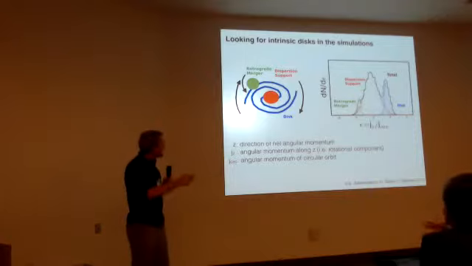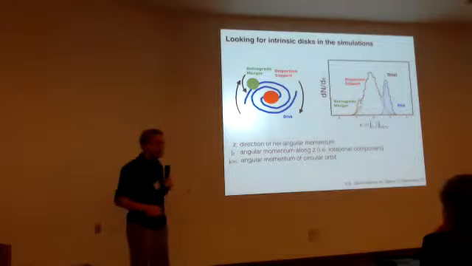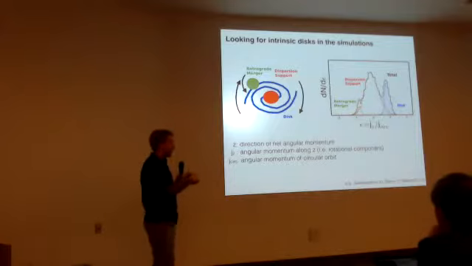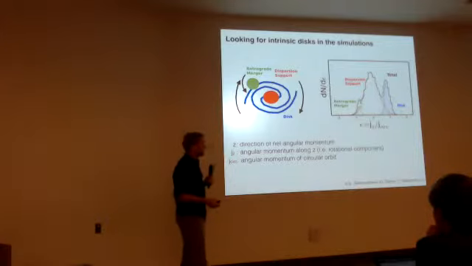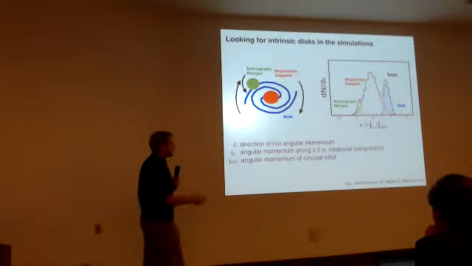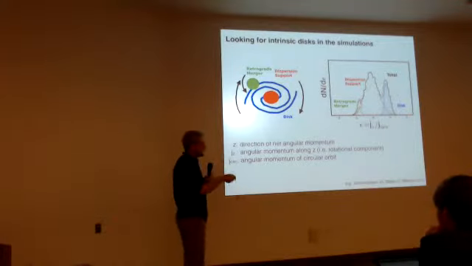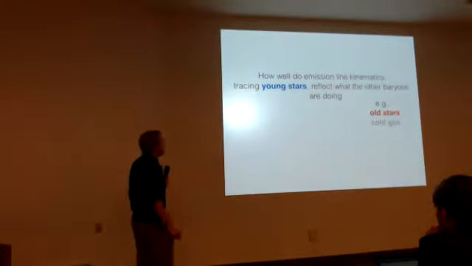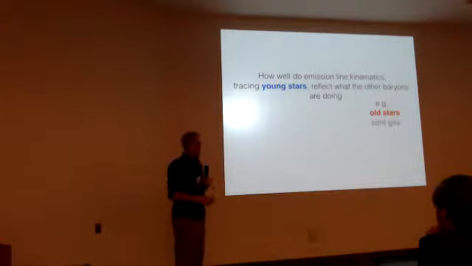So we're going to look for intrinsic disks in the simulation using this Jz over Jcirc parameter. If this is 1, it means all of the particle is on a circular orbit that's co-rotational with the rest of the galaxy. If it's 0, that means that it's perpendicular. So just for this parameter, look for 1. That means that there's a disk. Look for 1.